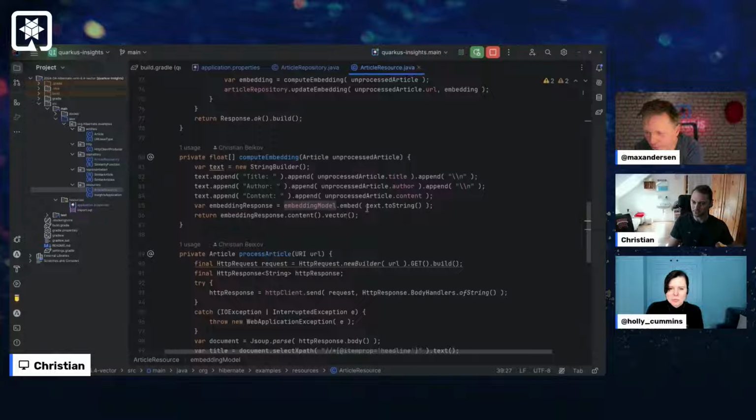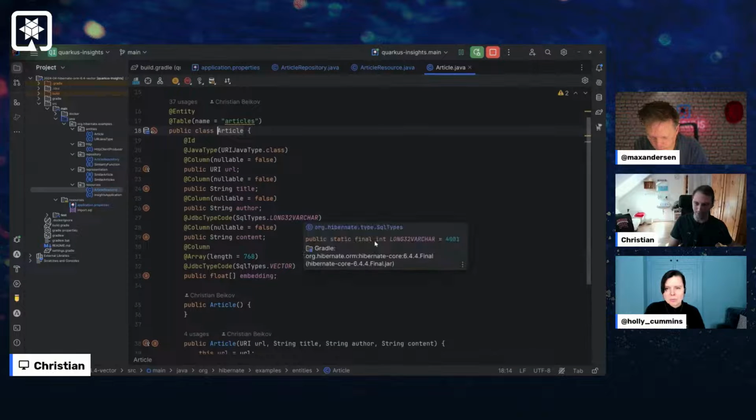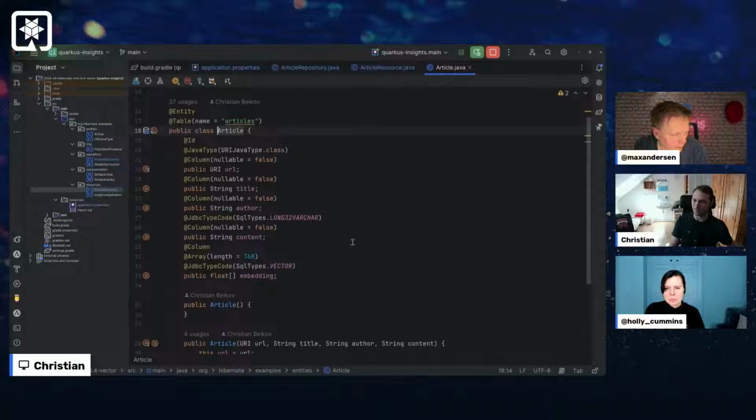And I'm just taking that text and trying to prepare that content somehow in a more or less structured form, and create the embedding essentially. And then here comes the vector. So the vector is a float array. And what I am processing here is an article. I decided to process articles of our blog, in.relation.to, the Hibernate ORM blog, the Hibernate project blog. We publish posts about other Hibernate projects there as well, not just ORM.